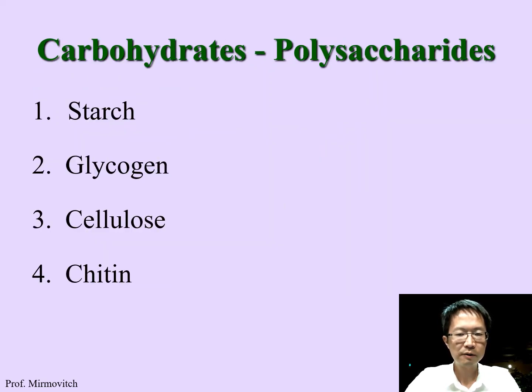So let's have a brief review. Today we talk about 4 types of polysaccharide or carbohydrate. Starch. We can find them in plants. It's a storage form of glucose in plants. You can find them in rice. I told you to chew rice for a longer extended time before you swallow it. And then we have glycogen. Glycogen is the storage form of glucose in muscle.